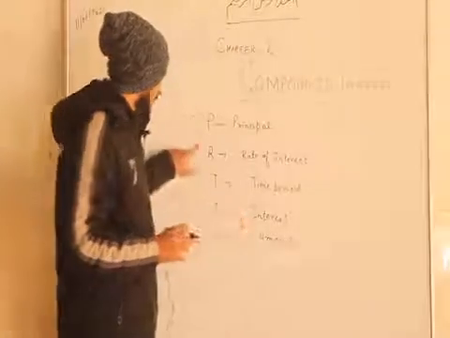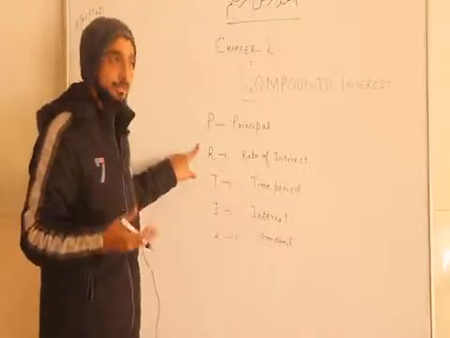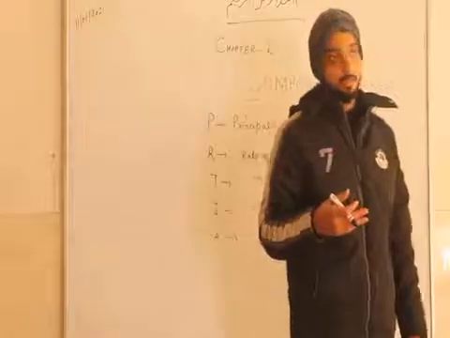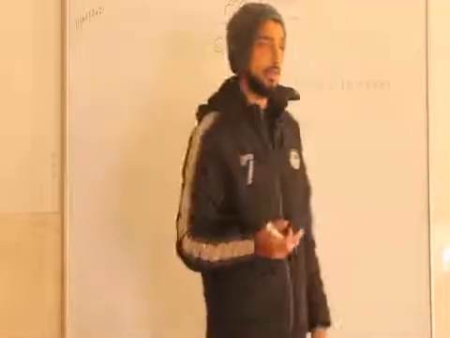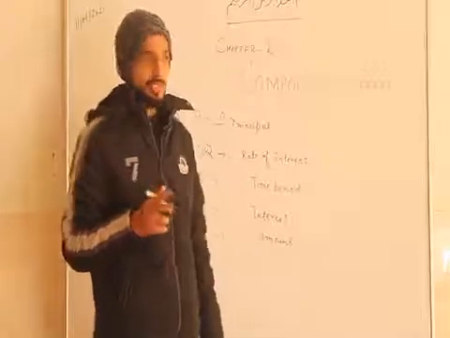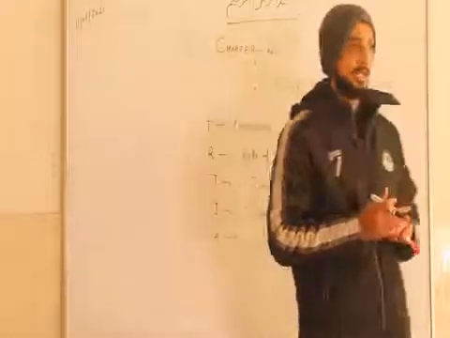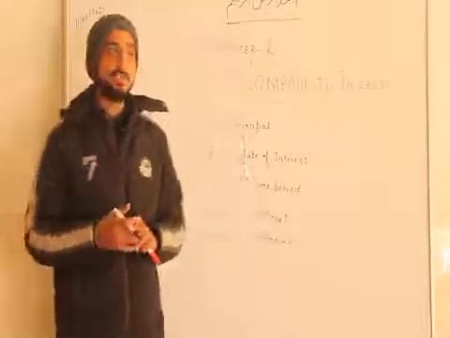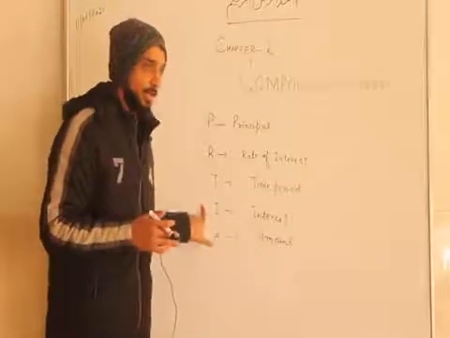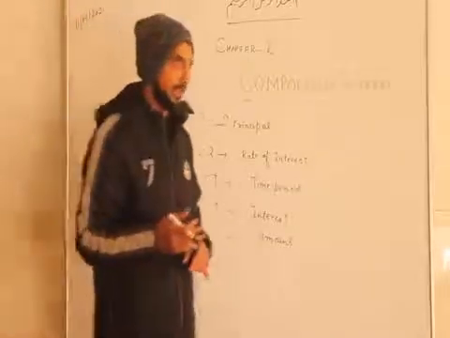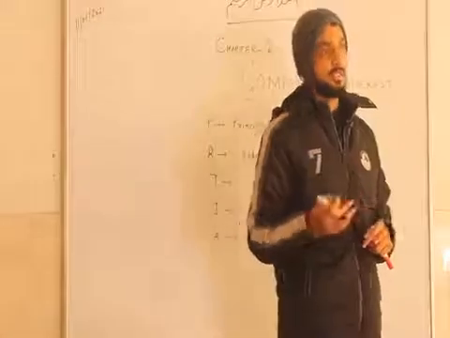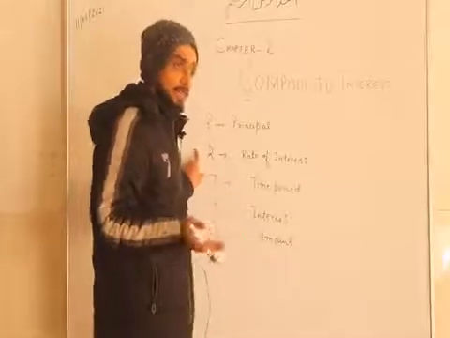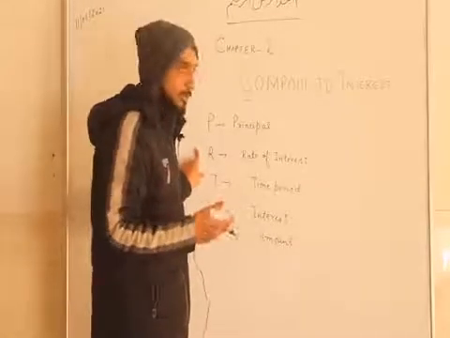R is the rate of interest at which we are paying. Suppose 2% per annum. It means that we are paying additional money to the bank, 2% per annum, or we are receiving it, both cases. There are two cases. First, when we are borrowing money from the bank as a loan, we have to pay an additional amount, that is the interest. Or suppose we are depositing money in the bank and after some period of time we are getting some more money, that is also the interest. So the additional money is the interest, and the rate at which this additional money is coming into our account or we are paying to the bank, that is the rate.